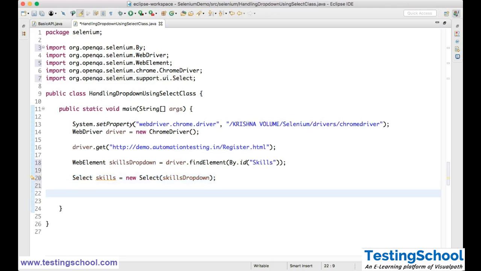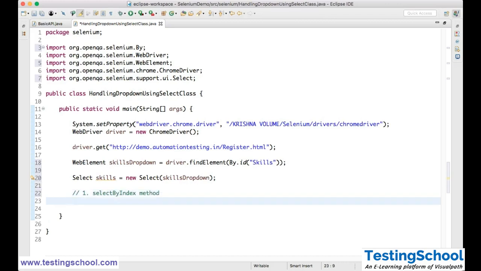So we have three different ways to select a value from a drop down which has the select tag. The first one is the selectByIndex method.